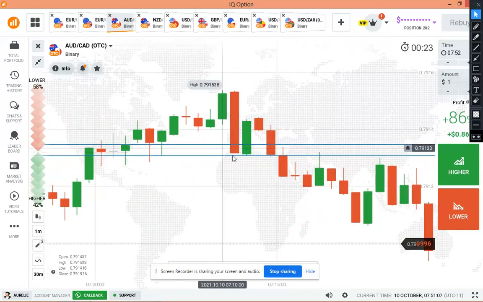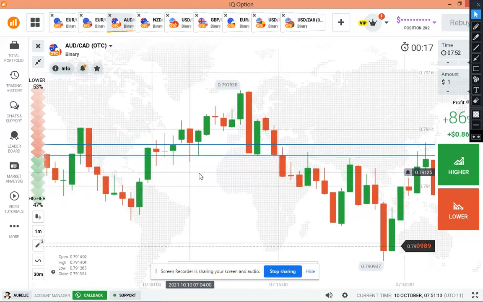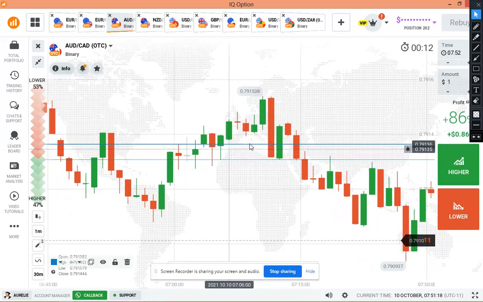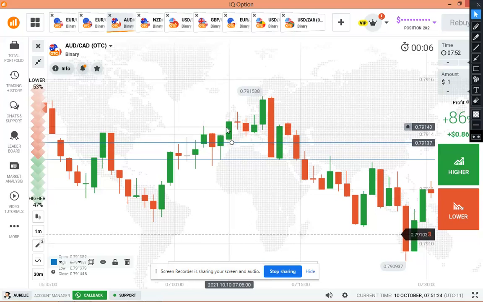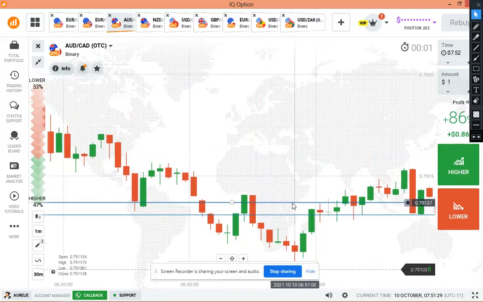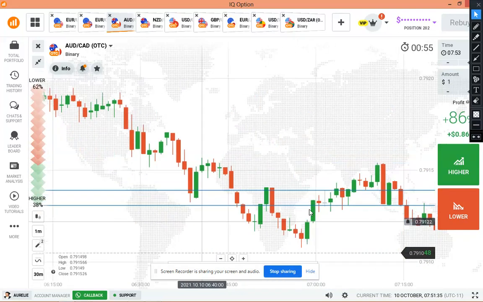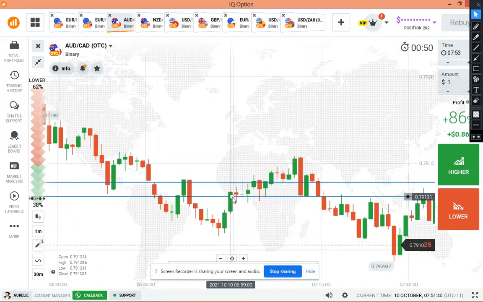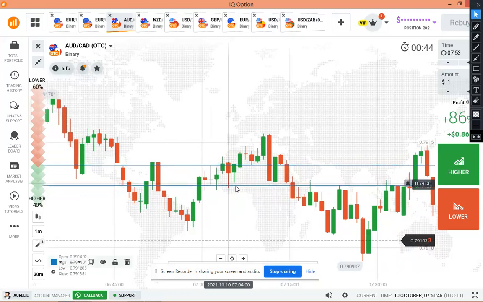Okay, so here, this is a support level where buyers entered, but this time no sign of buyers. So I drew the first line a little bit high, so that when the sellers entered, buyers entered here also. So I think that is good enough for this line. Okay, then the second line, let me adjust it a little bit. I think this.